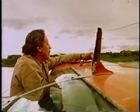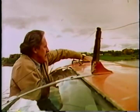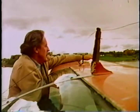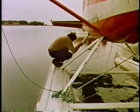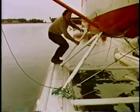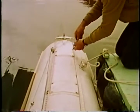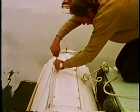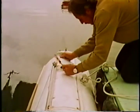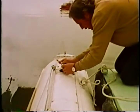You'll find preflight checkout of the float plane generally similar to that of a land plane. One obvious difference is you have to be careful on your walk around. Inspection of water rudder cables and pulleys is a must. Without free movement, directional control will be seriously impaired on the water. Besides checking the general condition of the floats, inspect all compartments for excess water. Before each flight, look for possible leakage.